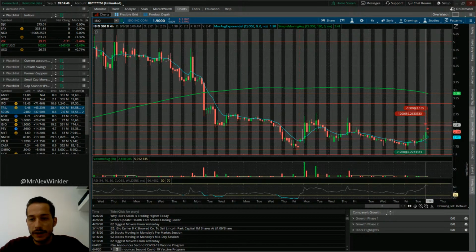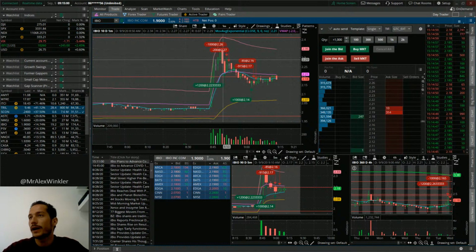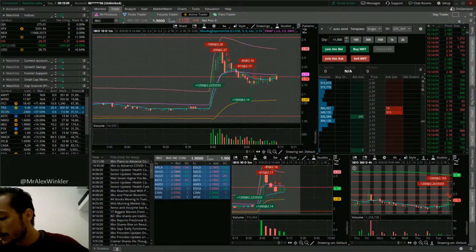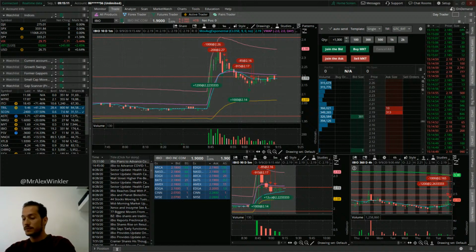So I do think we might see something into the 2.5s today, maybe even a small crack of that. If we could crack that and get into the 2.75s, that could be a nice run, and then prepare for this 3. So kind of an interesting ticker here, IBIO at this point. Not blown away by it, but it's a ticker that we all know and we've all probably traded before. It is what it is.